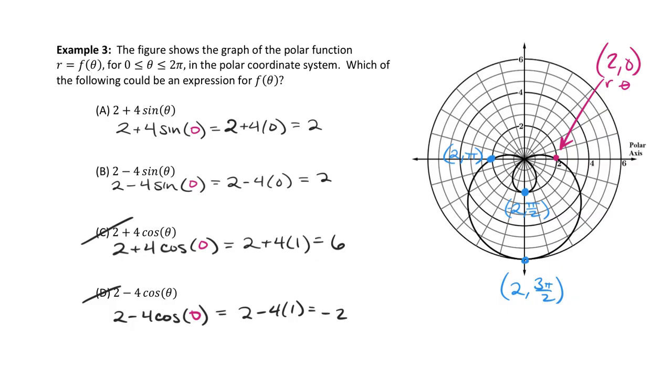So we're going to plug in one of these other angles. I'm going to plug in 3 pi over 2. I personally like to choose something at the ends of my graphs to plug in because I find it simpler, mathematicians-wise. You can plug in whatever you wanted. I like to plug in outside the largest angles I can find. Don't know why. It's just a thing for me. So for this one, I'm going to do 2 plus 4 times the sine of 3 pi over 2.